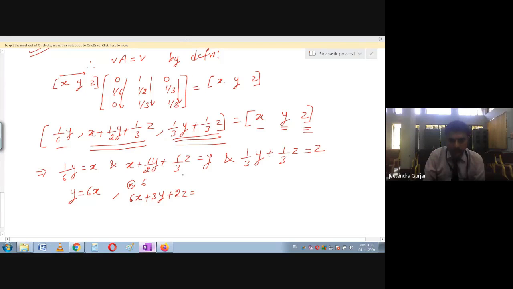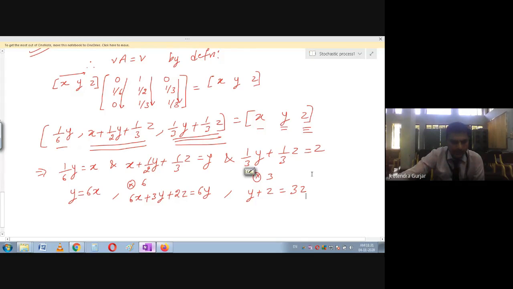Right, again 6 you multiply here, it will be 6y. Okay, next. Similarly, I will multiply here because LCM is 3. Divide 1 upon 3, 1 upon 3. So I'm going to multiply 3. If I multiply 3, this will get cancelled. Y plus 3 will get cancelled. Again here z is equal to 3z.